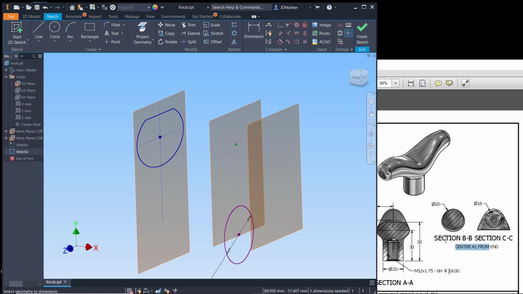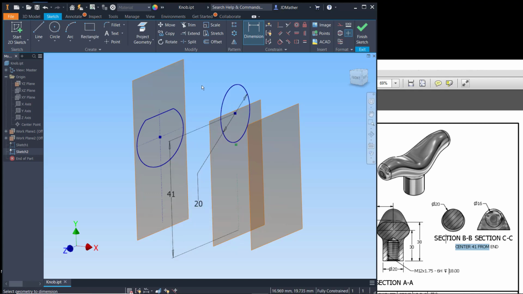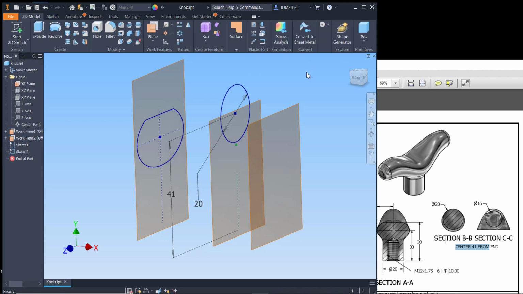And when I did that, it moved it down here further. I actually want this to be up above the origin up here, and so the distance from the end, from here up to the center of this circle, it says is 41. So I'll dimension from this circle to the end of this line down here, that distance as 41. Notice that it all turns dark. It's all fully constrained. I'll finish this sketch, and then I'm going to turn off the visibility of the dimensions just to clear up clutter.